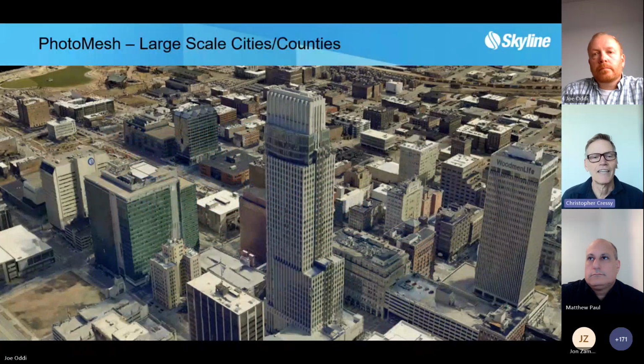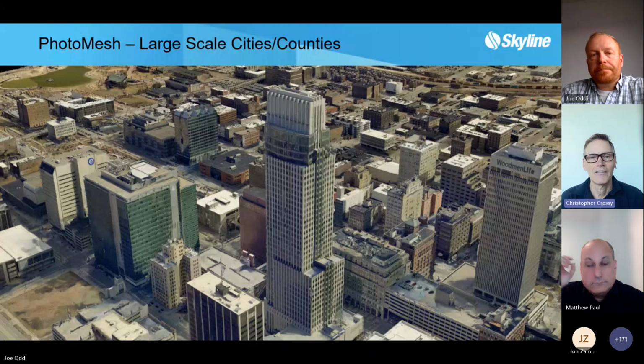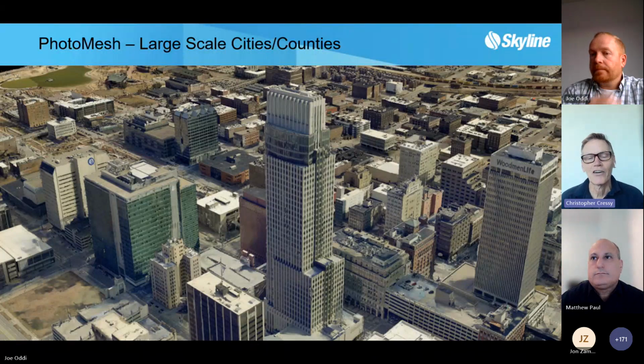This is the kind of data you get. You'll see more of this, Omaha, Nebraska, but we produce whole cities down to the resolution that Eagleview captures. So 1, 3, or 6 inch, we can produce data in 3D from that. And it almost seems like magic to me, and I'm involved in it. So I'm going to give you a little more detail how that works. But again, whole cities, whole counties. Next slide.